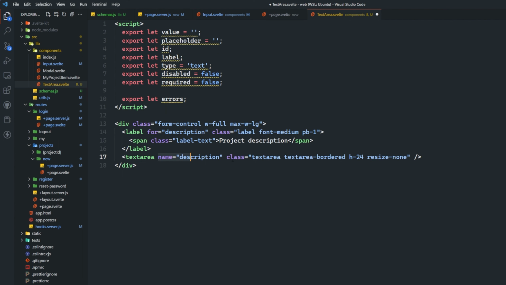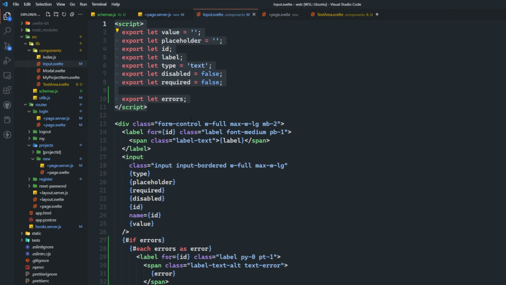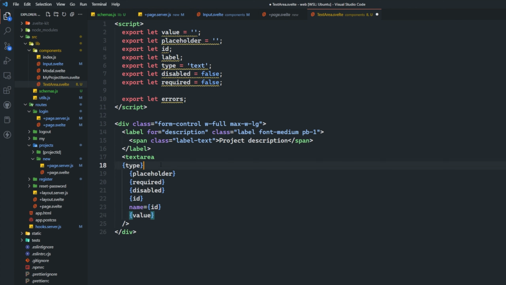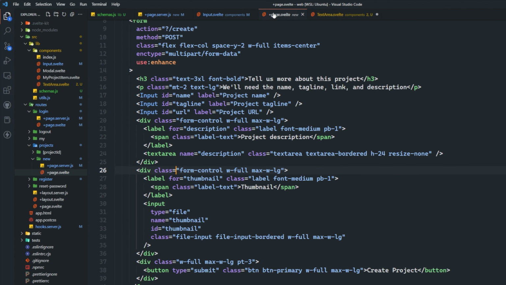And then we'll just pass all of these to this like so. So we have textarea, and I'm pretty much just copying a lot of the same things that we have in the input. You could probably actually just use this component or use a Svelte component for this. But again, I'm just trying to be as brief as I can in this coverage.